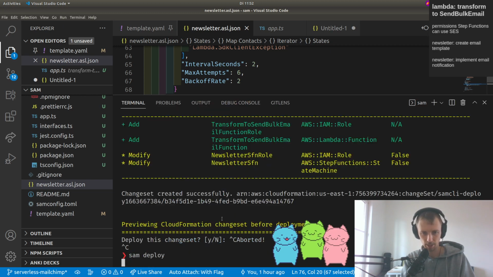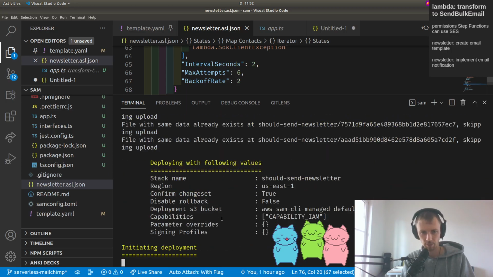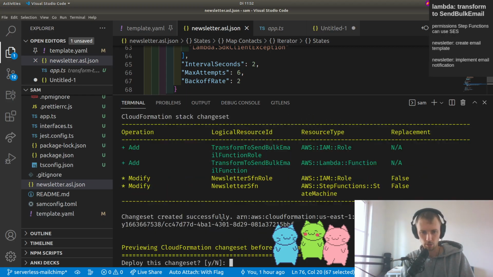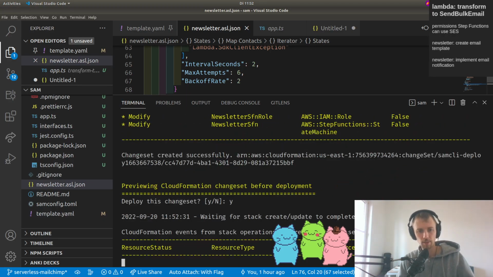So let's actually deploy this time. It will not incorporate the Lambda function in the workflow, but that's expected. We will do that as soon as it is deployed, because then we can just use the UI to link to it. Otherwise, we cannot save. Bummer.